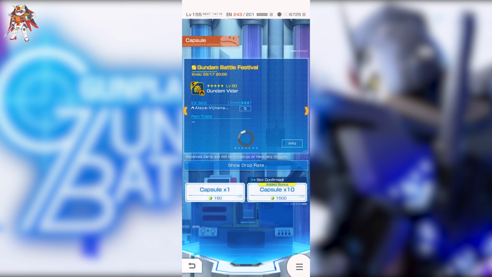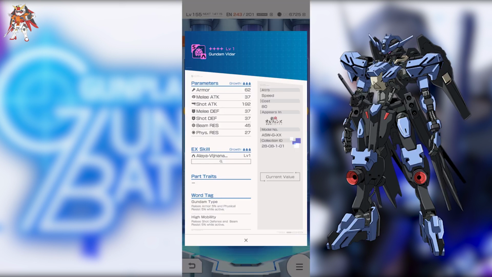All right, so here we have the Vidar. Same thing with the drop rate, so I'm not going to go over that. So for the Vidar head, shot attack comes in at 2922, and with a tier 5 mark equipped, armor comes in at 1351 and shot attack raises to 4090.